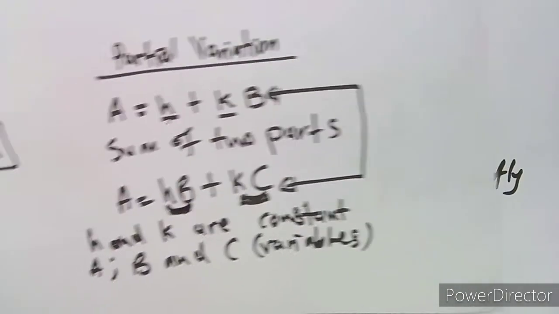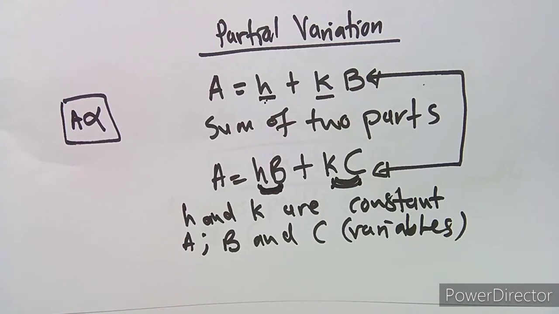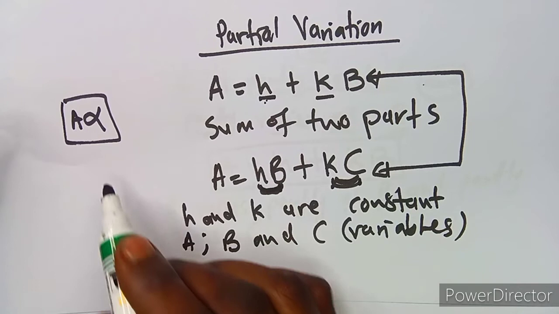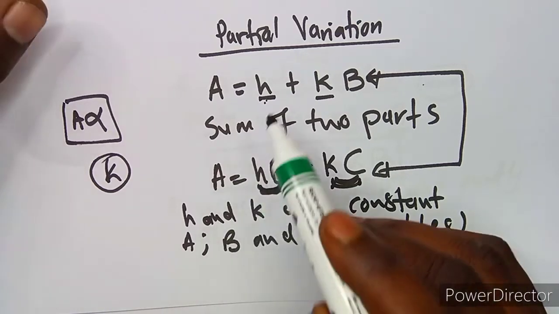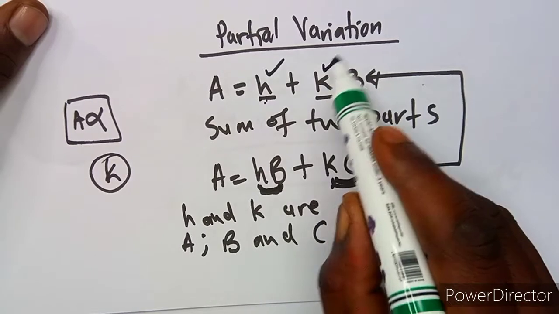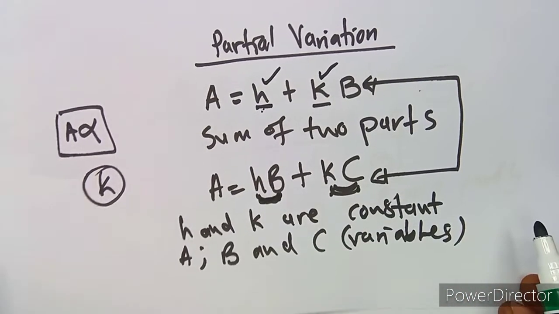All right, so the same thing that you had when you are working with direct variation, you had to find the values of the constants. In actual sense, there you only had one constant, only a constant k, but you had to find this constant so that you find a relationship between the letters. It's the same thing, but here you're going to find the values of h and the values of k. These are the two constants that you have.